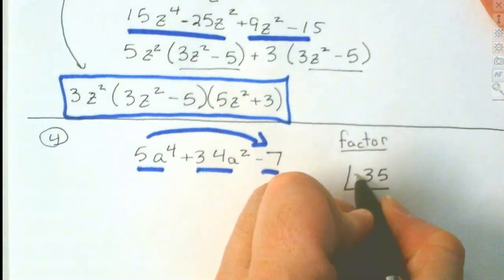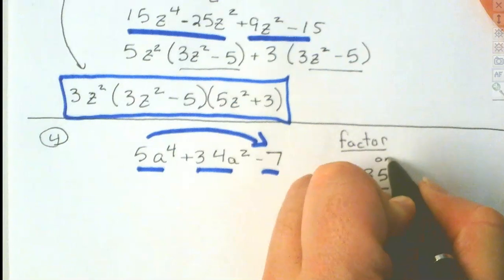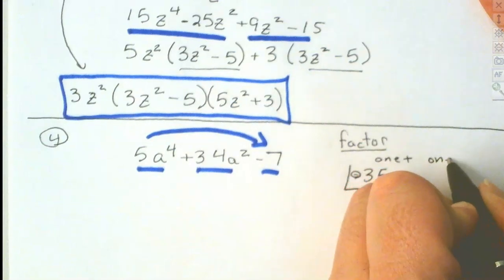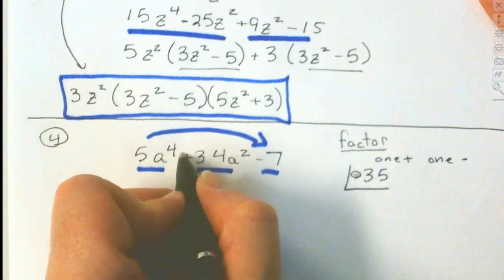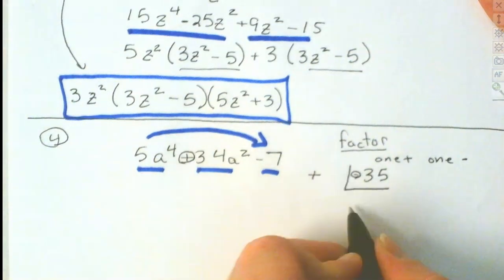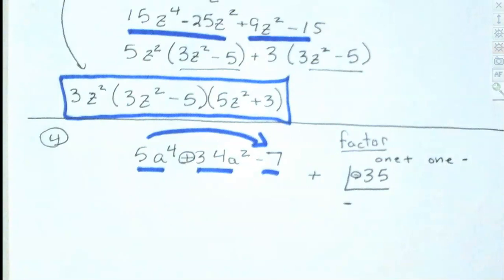Now, we know that this is negative, so what does that tell you? One positive number, one negative number. When you look in the middle, it's positive. So the positive number is larger, the negative number is a smaller number. Always look for patterns and try to look ahead and see what numbers I think I can use to start with.